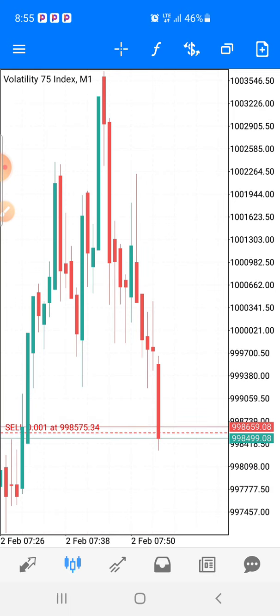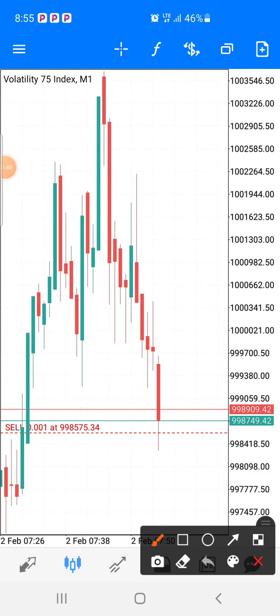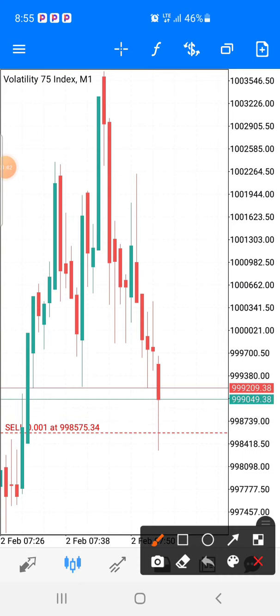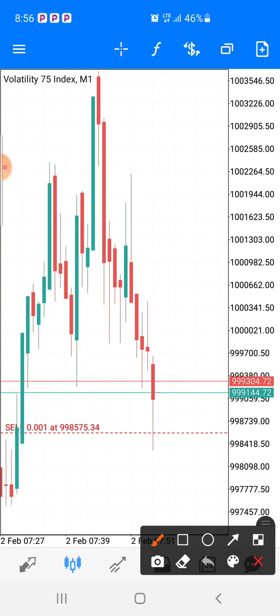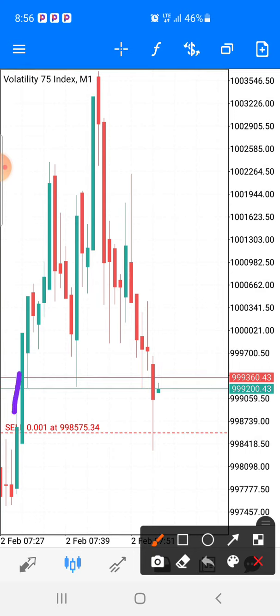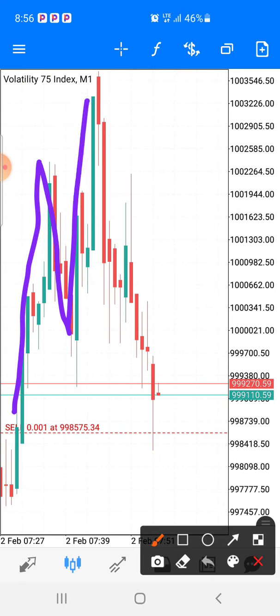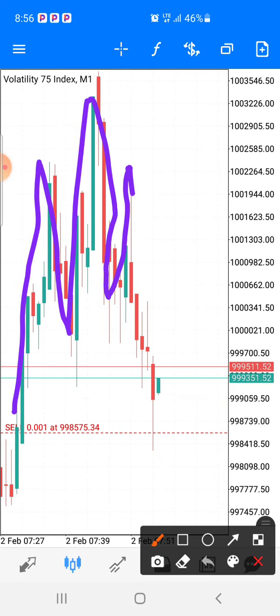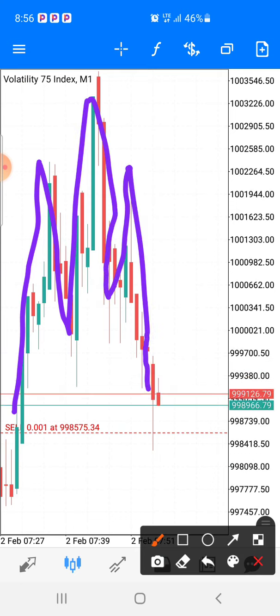You know that this is a head and shoulder pattern. Okay, and we are not going to stay long. Remember, you must see the price going up, down, and all that. You should not be afraid when the price is reversing. You should know that you're on a trade. Now look at the head and shoulder pattern. You already know when you see something like this, and a bit of pullback, then the price starts dropping.